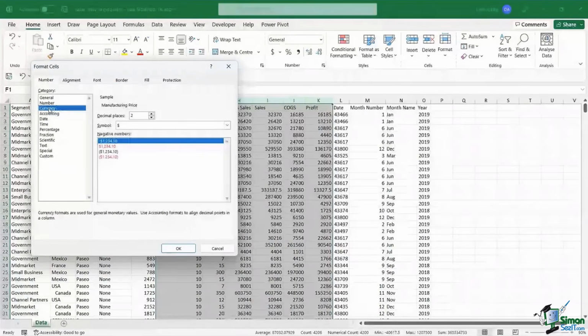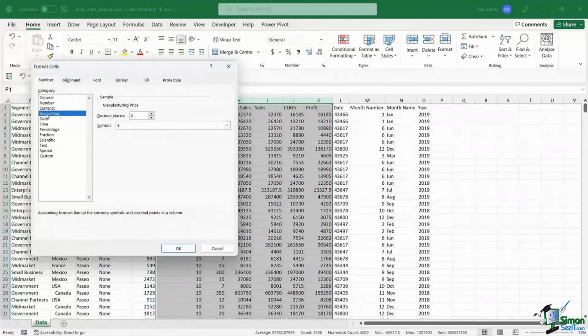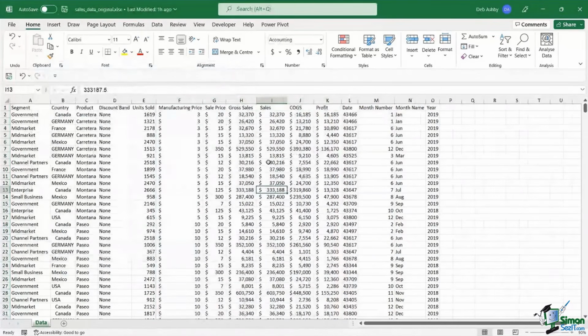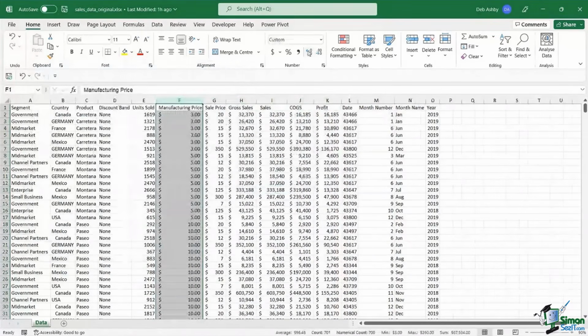If we use currency format, the currency symbol is right next to your number and the decimal places aren't necessarily lined up. So when it comes to reading down numbers, I prefer accounting format. I find it a lot easier to read. So I'm going to apply that. I'm going to take my decimal places down to 0 and click on OK to apply that formatting. And actually, I think for manufacturing price, I'm going to take those up.